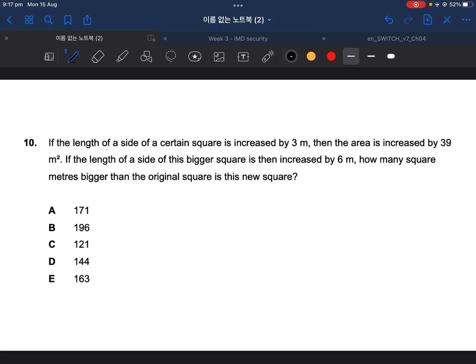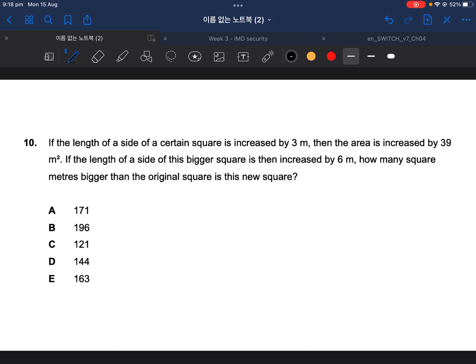Give yourself some time to let this question actually sink in. And once you've gotten the idea of what we need to do, the first question you should get in your mind is, well, how much was the length of that first square? And the answer is, well, we don't know. So in these sorts of questions, when we don't know, don't second guess. Straight away, just implement your guess and check, or trial and error, whatever you call it. How do we guess and check though? Or specifically, what do we need to guess and check for?